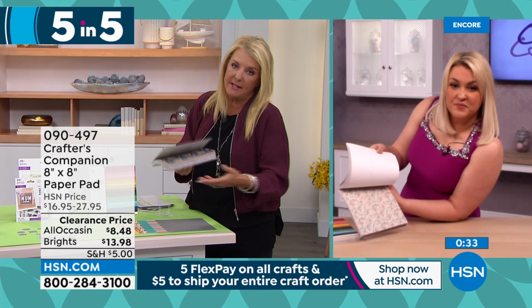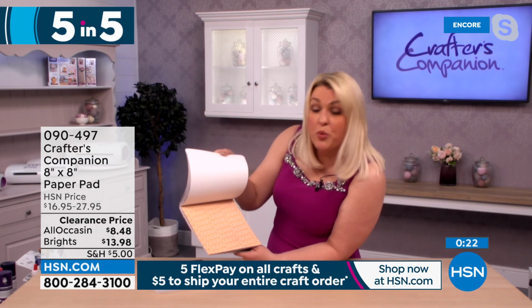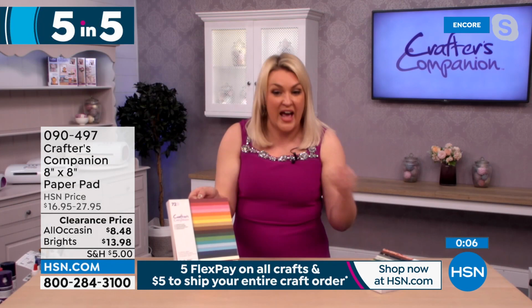I just think make the most of it. We always try to put one paper pad in a 5 and 5, Suzanne, but the deal on the paper pad tonight's absolutely unreal. They both work together, so if you can stretch to both, you know you're going to have the muted palettes that are going to work beautifully together. But the idea is this has got all of your special effect backgrounds, like the wood grain effect and the honeycomb on there, as well as just the pretty ones. But then the solids, it's the fact that every colour under the rainbow we've got covered in one pass.